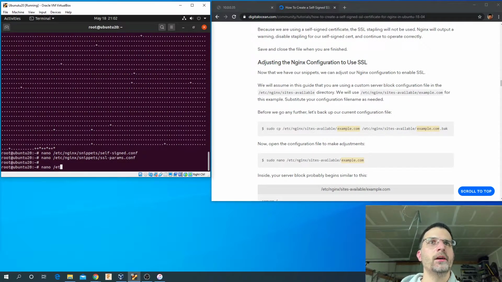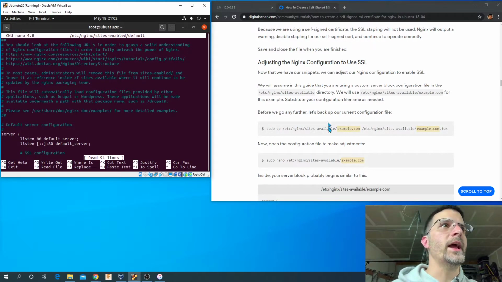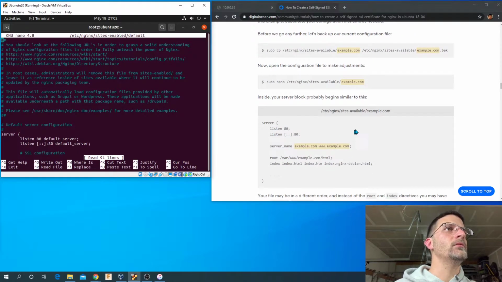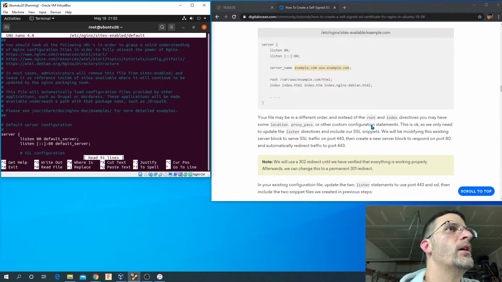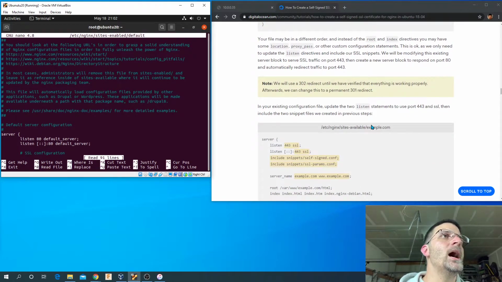We've got a server block in Nginx, sites-available, sites-enabled. I'm pretty sure it all points to the same file. Default is where we have it. So we're going to come down. Inside your server block probably begins similar to this. Your file may be in a different order, blah, blah, blah. So we're going to change that listen 80.